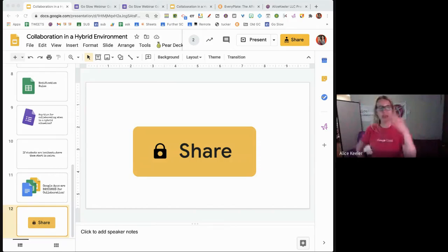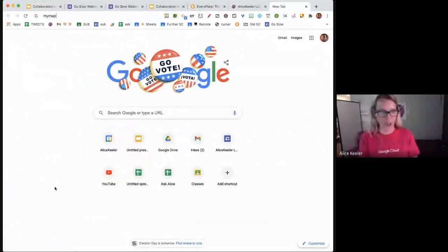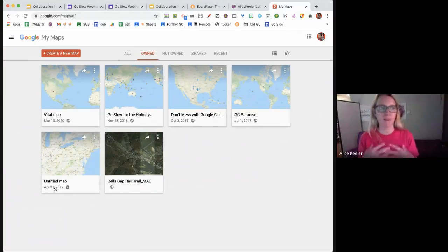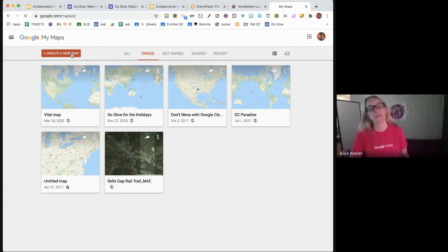Think about how to take advantage of the share button — Docs, Sheets, Slides, Jamboard, Google Sites, and Google My Maps are all collaborative. Let me show you My Maps: go to mymaps.google.com. My husband is an English teacher and he'd have kids read 'Into the Wild,' then use context clues from the story to go into a map and figure out where the character was traveling, dropping pins along the way. You can do that collaboratively to gather those context clues.